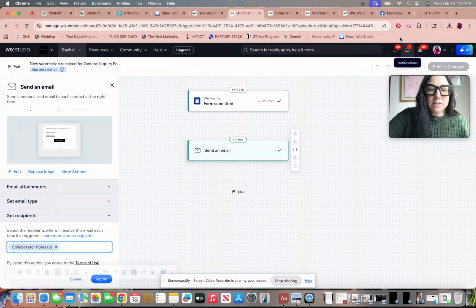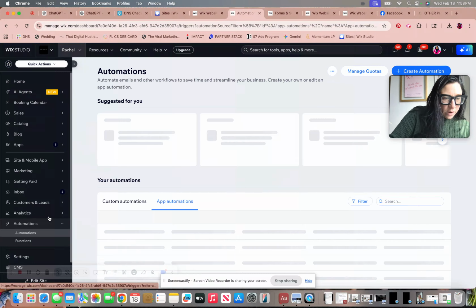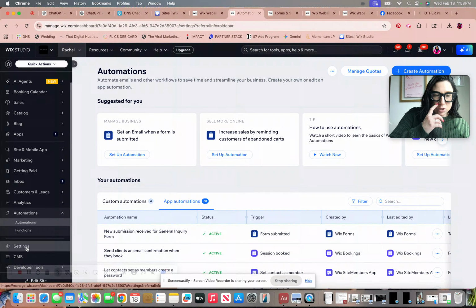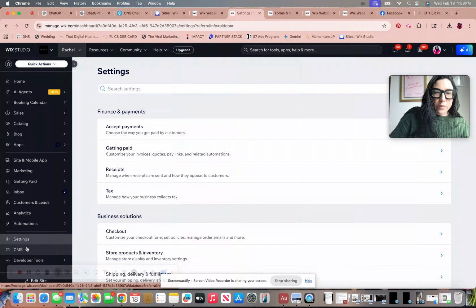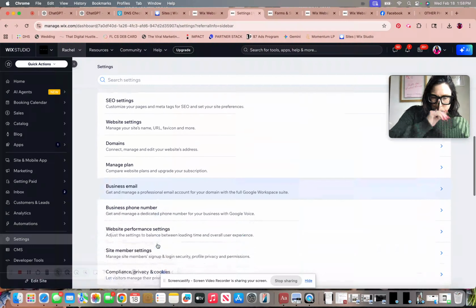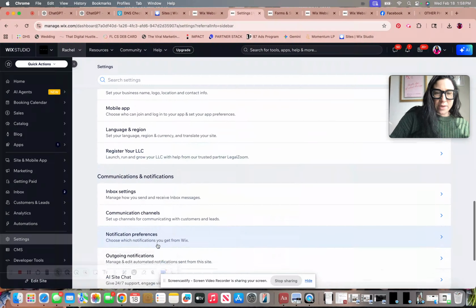Okay. And I forgot to show you the last thing in the dashboard, by the way. So we're going to go ahead and exit this. The last thing, where was that? Settings in the dashboard. I believe that's where it was. So if we go to settings, let's see. I think it was underneath of there. General. Yep. There it is.